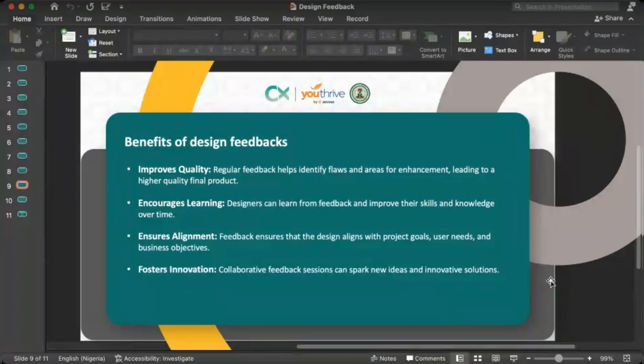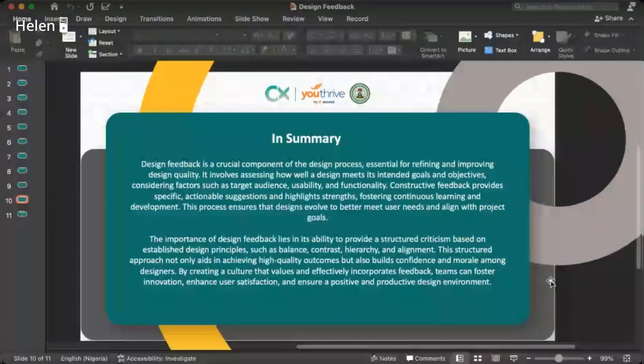Now, in summary, design feedback is a crucial component of the design process, essential for refining and improving designs. It involves assessing how well a design meets its intended goals and objectives, considering factors such as target audience, visibility, and functionality.